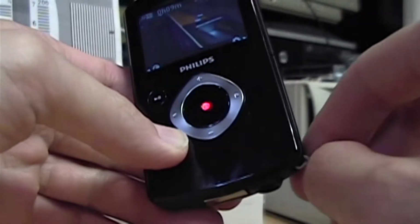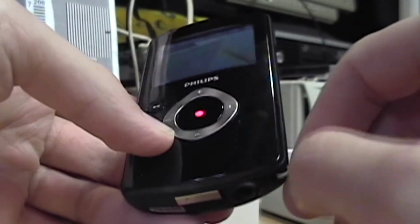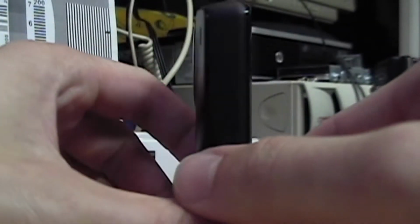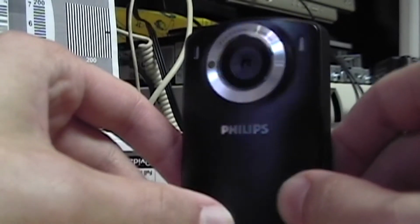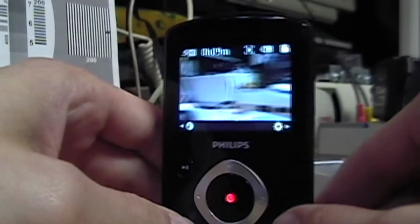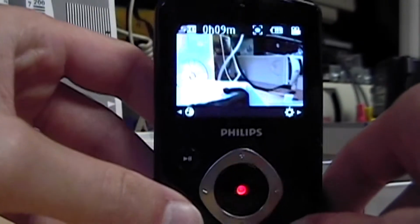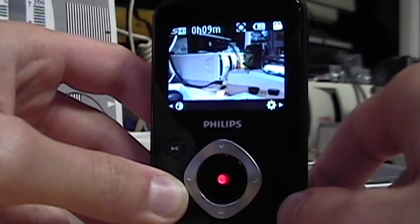Like I said, the sound gets distorted in loud environments and the autofocus is slow, but otherwise it's actually very good. And I'll give you some sample footage, some scenes recorded in 1080p mode, other scenes recorded in 720p. So here you go, sample footage recorded on the Philips CAM110 pocket-sized HD camcorder.